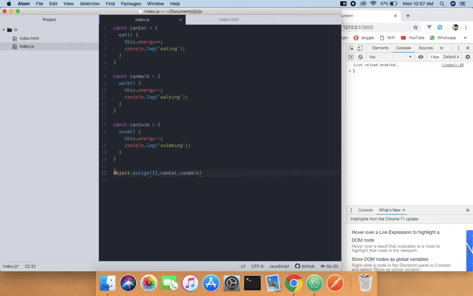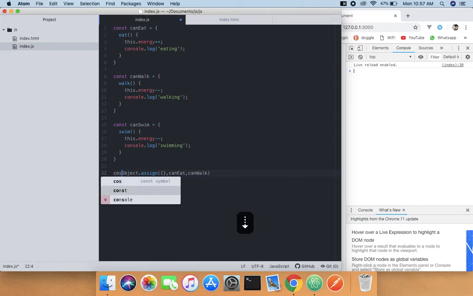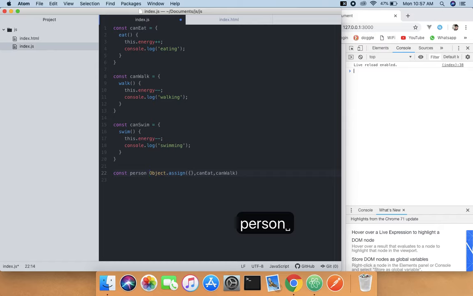So const person, and the person returns these properties, but you want the constructor properties, not this way. That would be a big mess. So how are we going to do that?